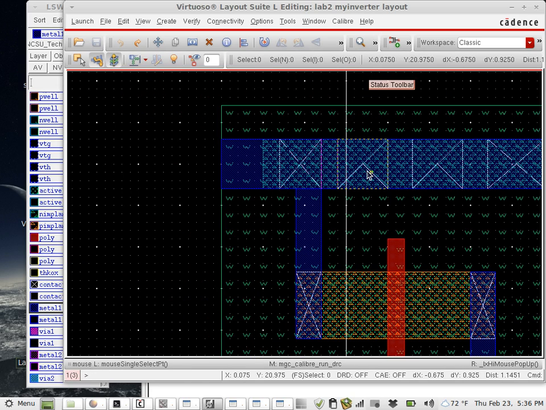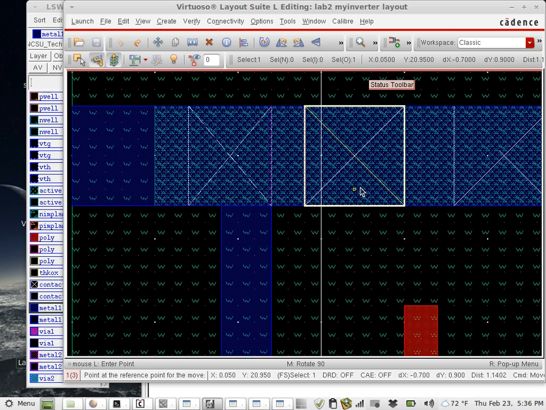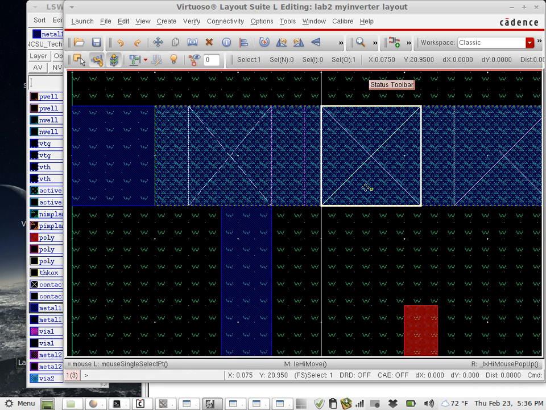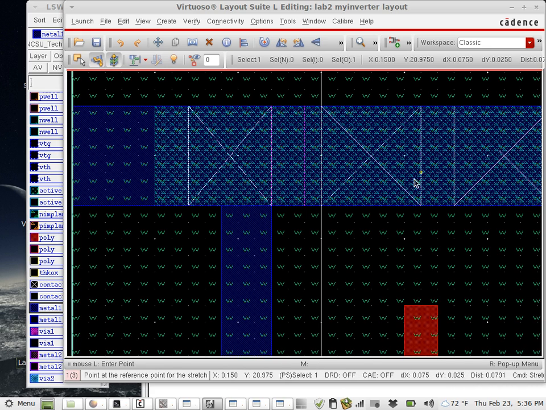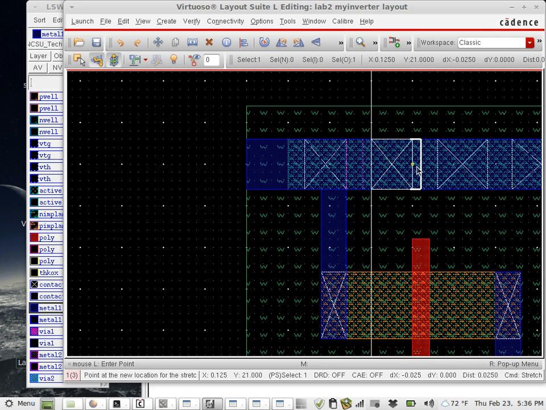So these two contacts are too close to each other, so I just select this and move it here. I think it's still too close here, so I'll just make it smaller.